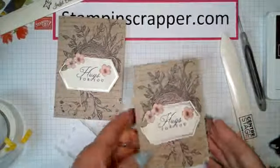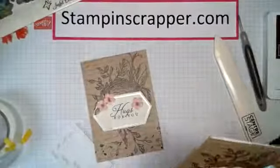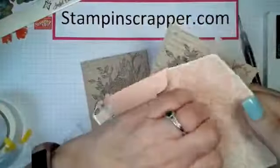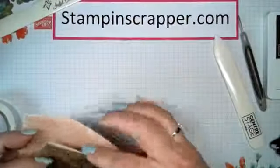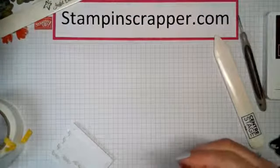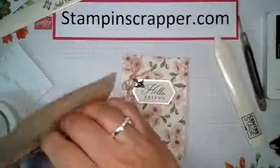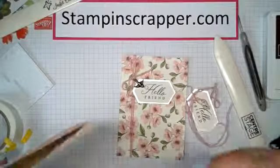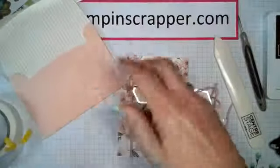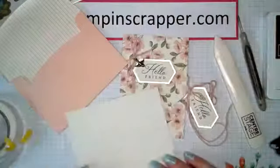There, and there you go. That one's done. Woohoo! Okay, so the second card's done. So we'll put that in here, and then I know I finished it. Okay, we'll stick both of those in there. Okay, now the next one. Now these four that I'm doing just as the kit says to do, and then my other ones are fun ones. I had a lot of fun playing with this kit, and I'm really excited about the cards. I love how some of them turned out.